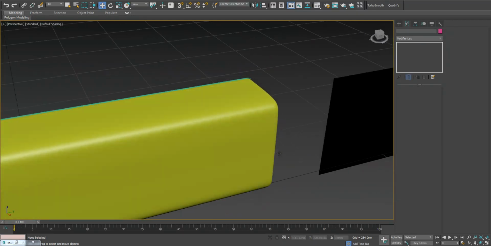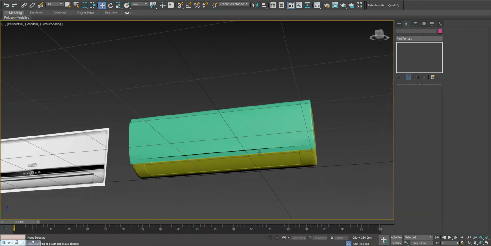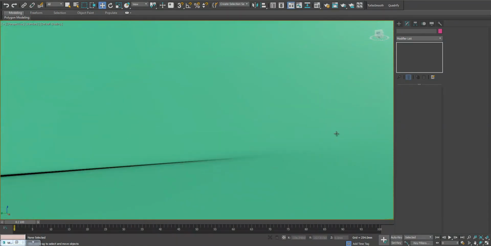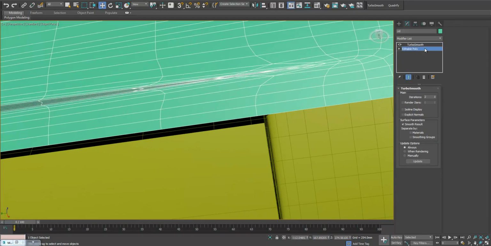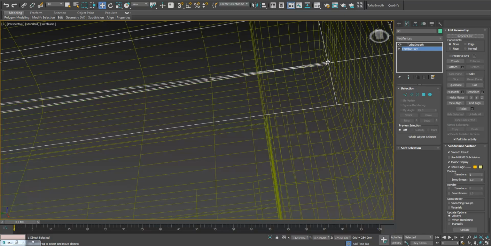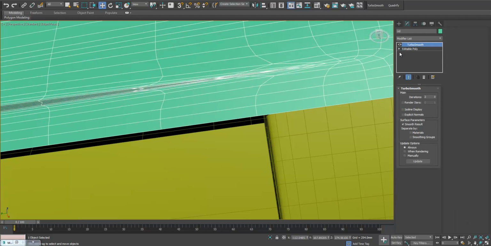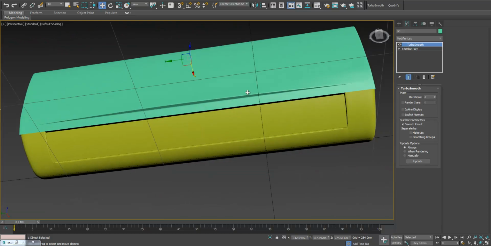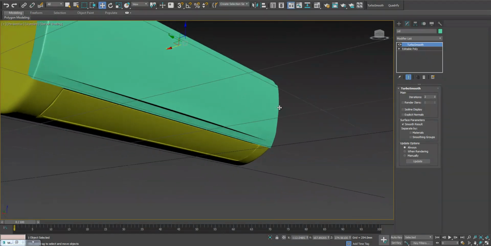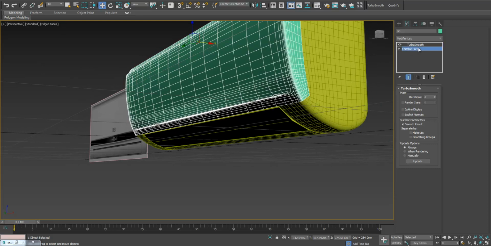Okay, now we have nice details here. After Turbo Smooth, these parts are not looking so bad, they are really nice, and actually I like this. I'm fine with this.